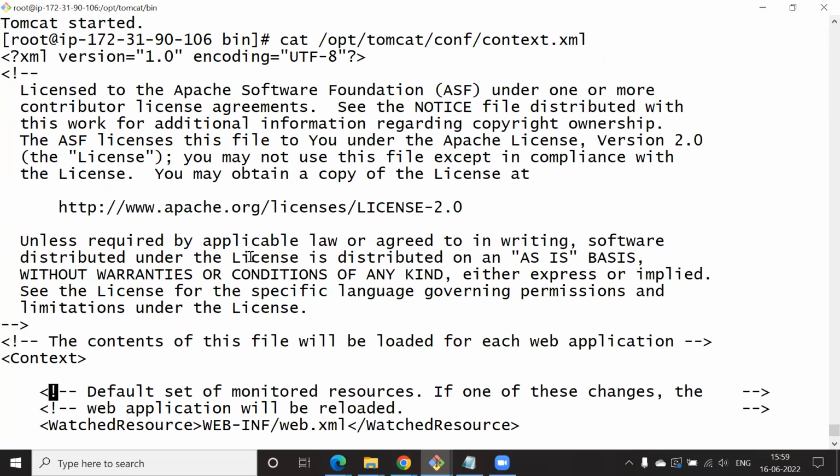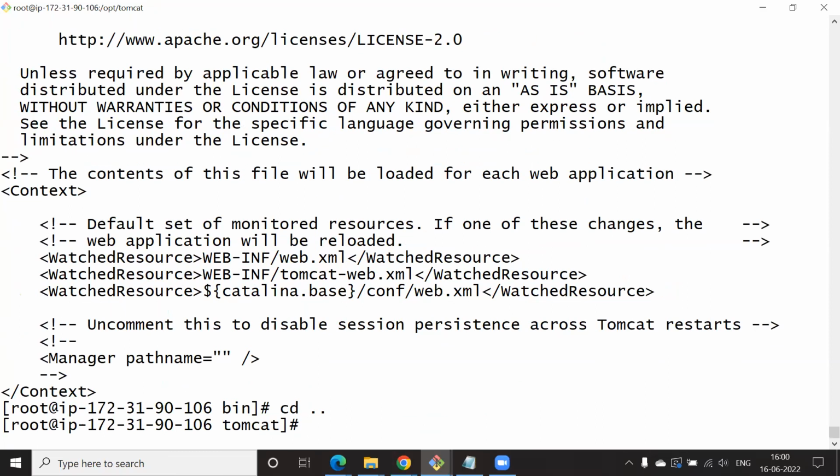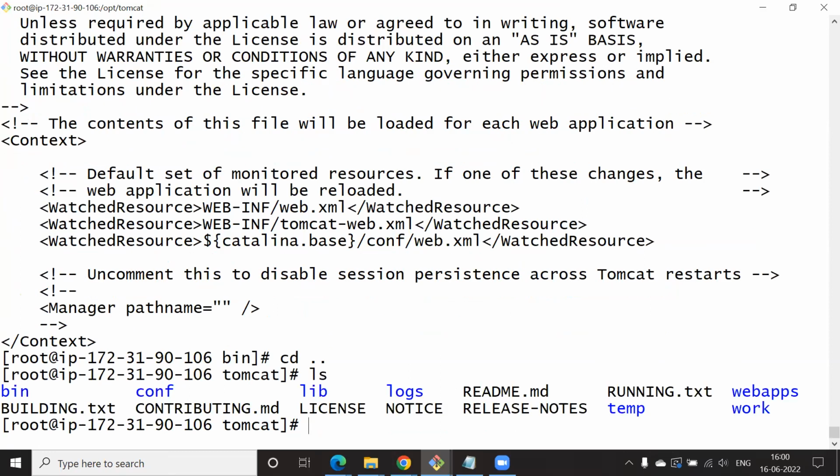You started the... do a cd .. and list it. Let's see, there's a webapps here, and there is HTML, right?